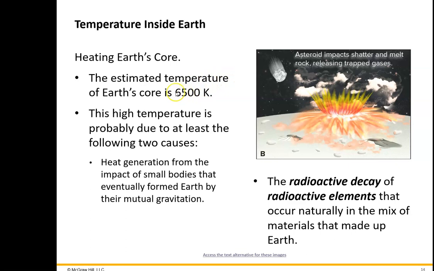All right, so just to let you know, the surface of the sun, our star, is at about 6,000 Kelvin. So the interior of the Earth is actually a little bit warmer than the surface of our sun. Now that's just the surface of the sun. It gets much hotter towards the center of the sun, where nuclear fusion is taking place. That's a different story.